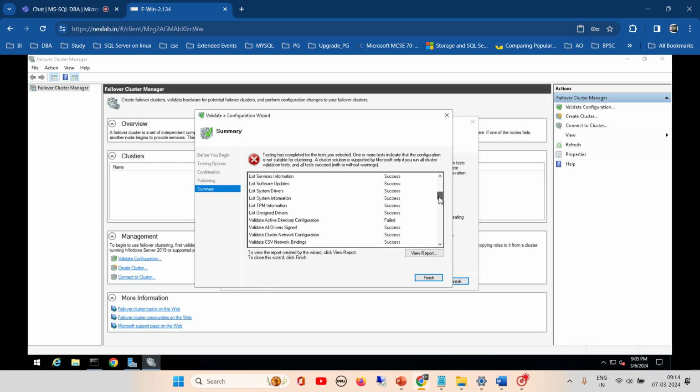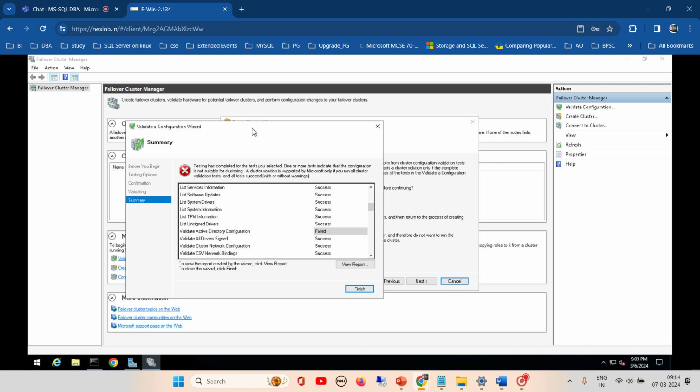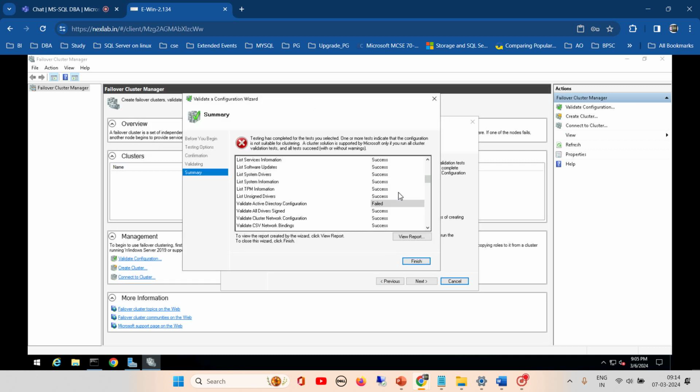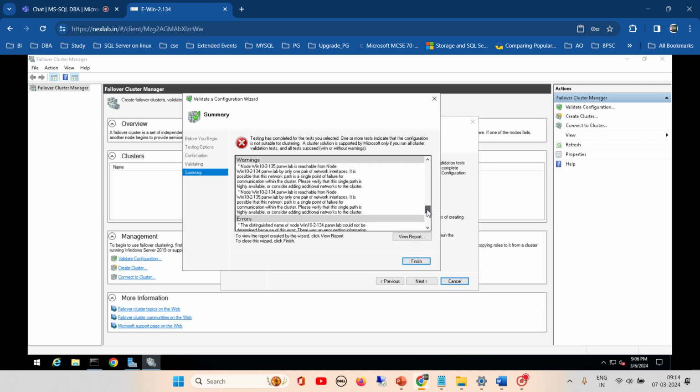It is not successful. So the first one, edit validation configuration, means we need to ask to add these two objects in AD basically. But it is added, it is in the domain basically. It should not be an issue because it's part of AD. Next is error, warning.